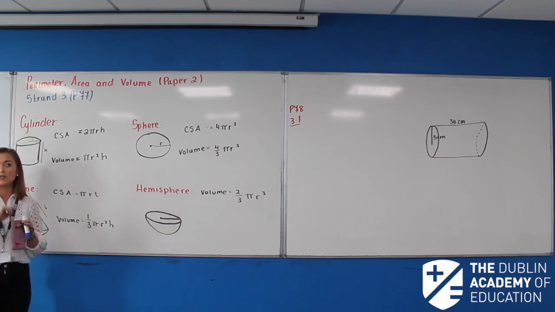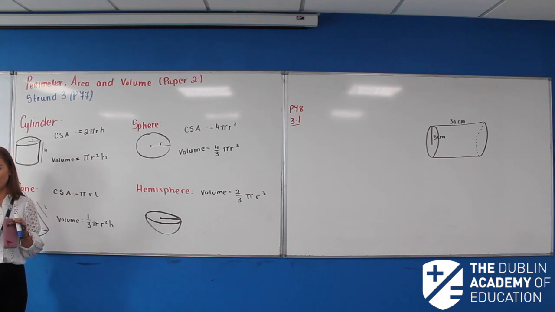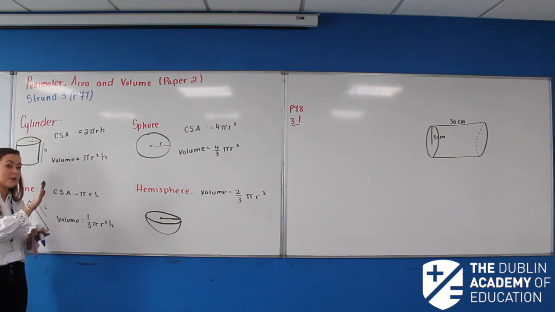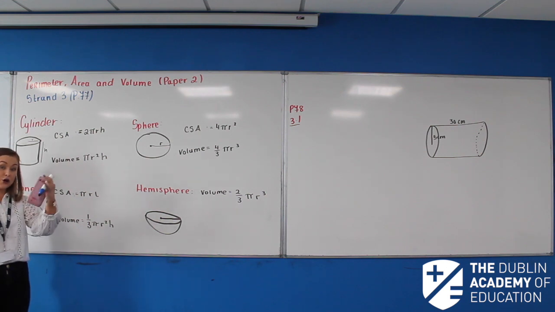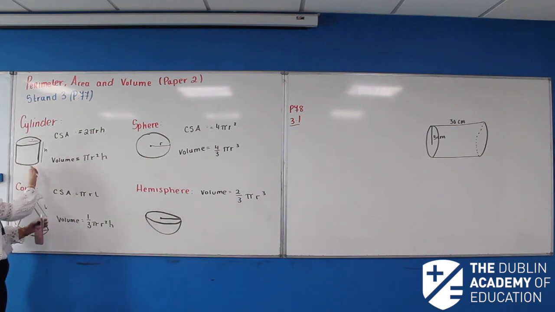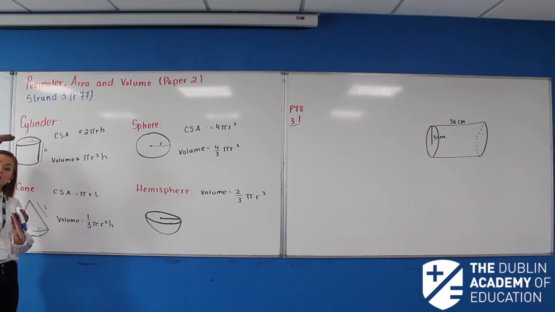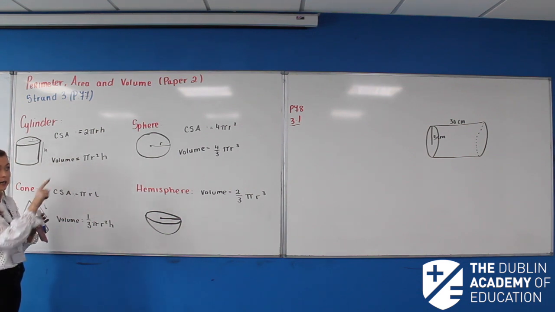You'll see it noted on the top right hand corner of the page in the English section, okay? Just be very, very careful. It's not the total area of the shape, it's actually just the curved surface. So for example, for the cylinder, around this section, you still have to get the total surface area, you need the circle on top and bottom also added on, okay? And we'll see that when we get over to question 3.1.